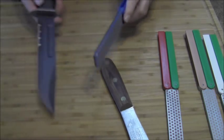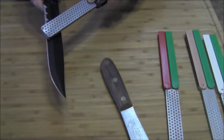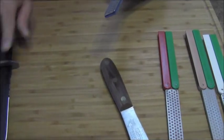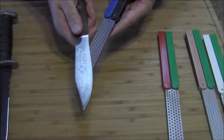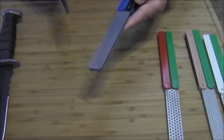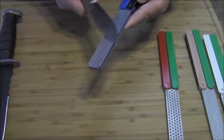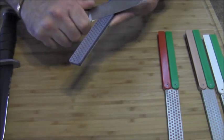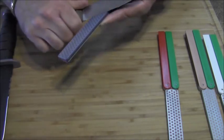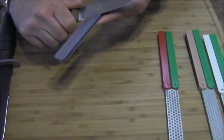Forward and up. Switch sides — find that angle, forward and up. It's a little more difficult with the left hand, but you'll get it. So now I'm going to turn this over to the 325 grit and lap this knife. I can cover the real estate. I worked it on the first stone, the 220, for about 15 minutes — it was really dull. I'm going to work it on this another 5 or 10 minutes, then go to the 600 grit. Usually in the field, the 600 is where I would stop — it's all I really need.